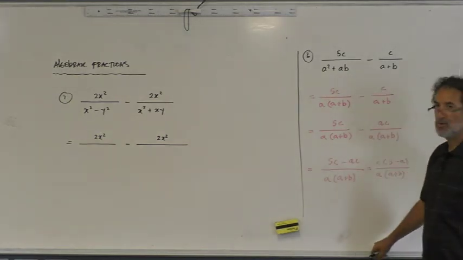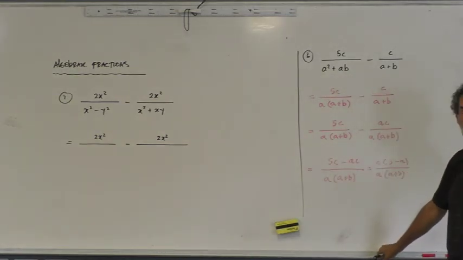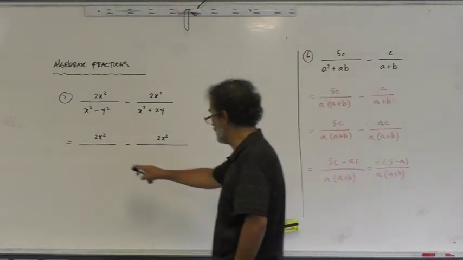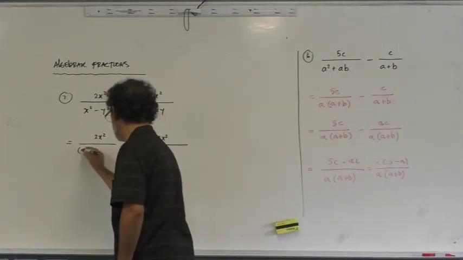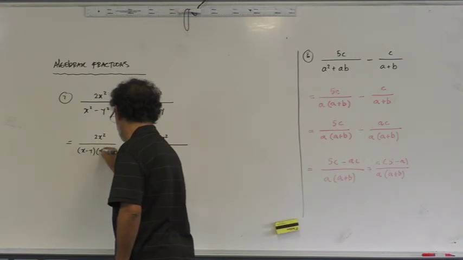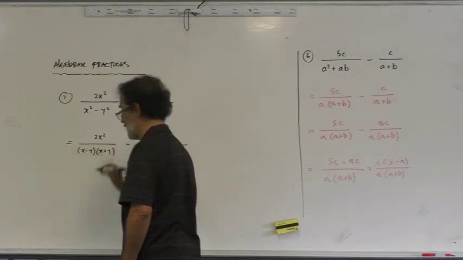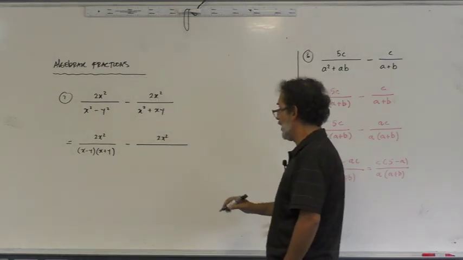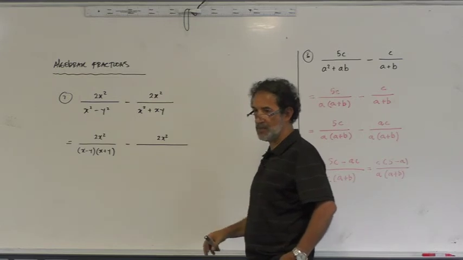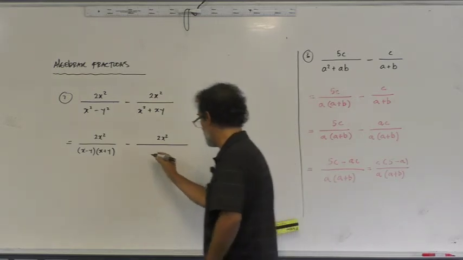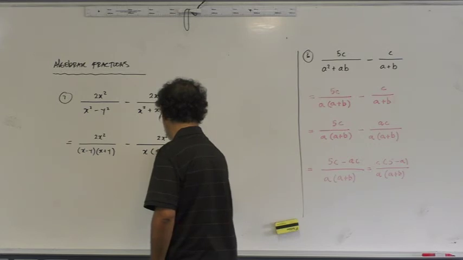Okay, so it's nothing we can do with the top line. So we're going to just put 2x squared. But then you can see that the denominator from the first fraction is the difference of 2 squares. Can you see that? Okay, so what should I do in here then? Bracket x minus y, bracket, bracket x plus y, close bracket. And then can we take common factor from here? Yeah, what is it? X. Then you get x plus y.